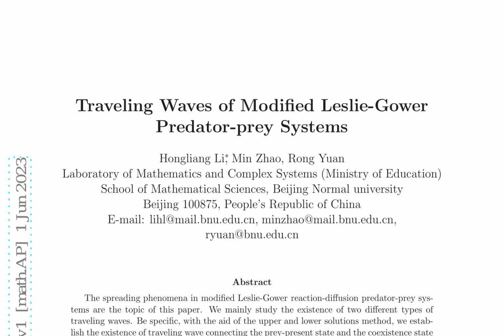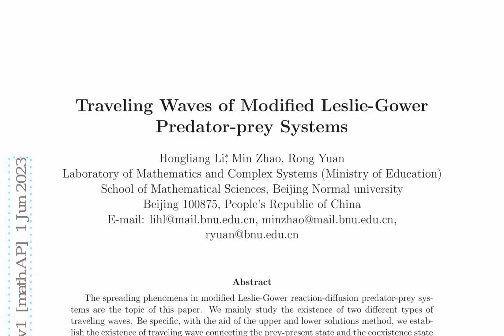The fact that q(u) is an increasing function for u greater than 0 is utilized to further examine the properties of v(z). The paper then proves lemma 3.1, which states that for c greater than or equal to c*, system 3 has a non-negative solution. This is achieved by demonstrating that the function pairs (u, v) and (ū, v̄) satisfy the necessary conditions for upper and lower solutions of system 3.